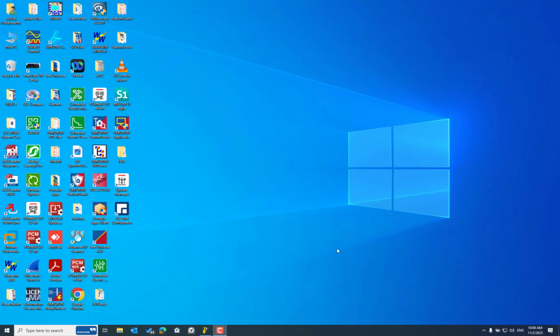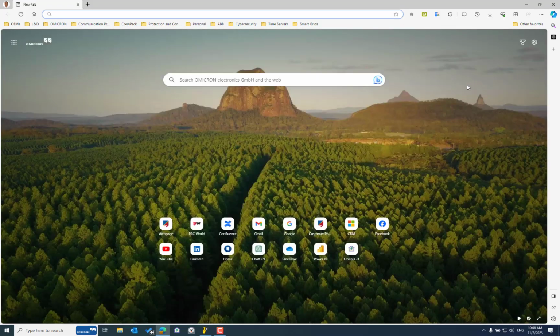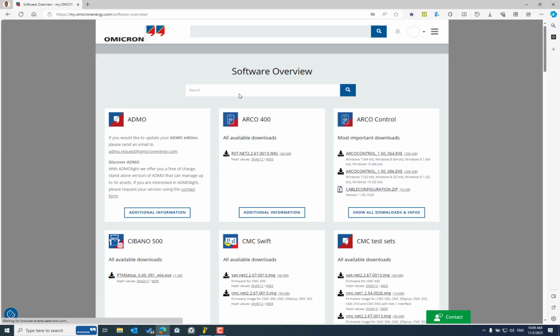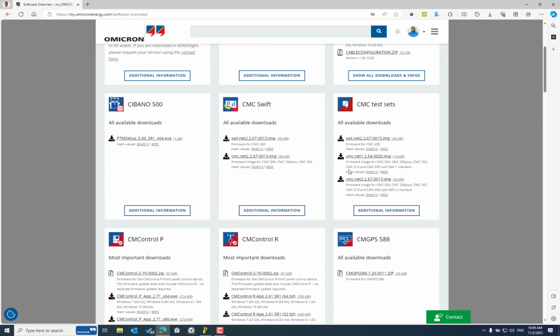It's highly recommended to make use of the latest version of the OMICRON Device Link software, which you can download free of cost from the OMICRON customer portal area. Ideally, when you install the latest version of Test Universe and RelaySimTest, you get the latest version of OMICRON Device Link as well, installed together during the installation.